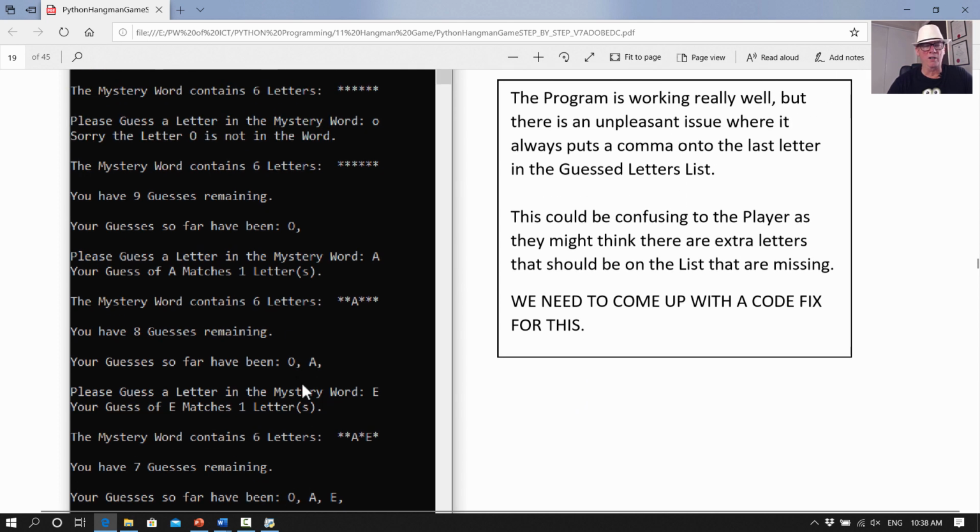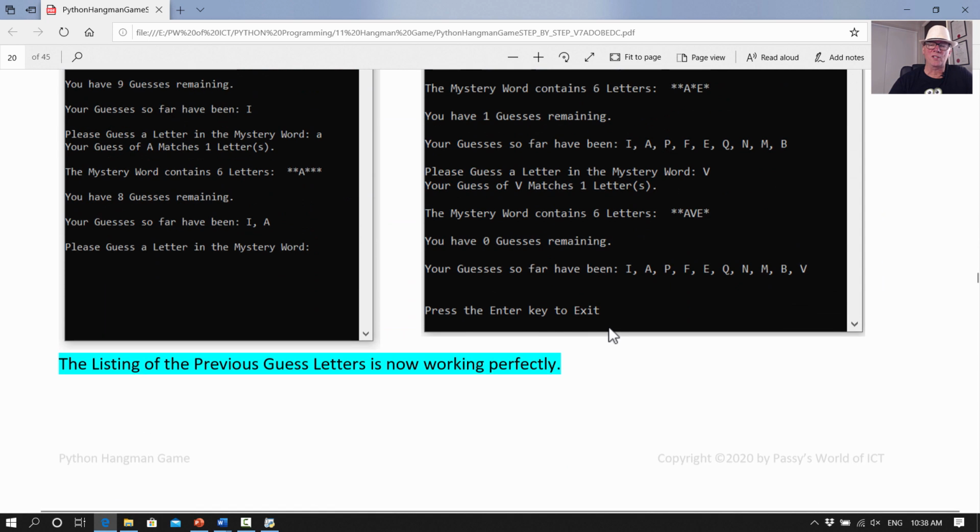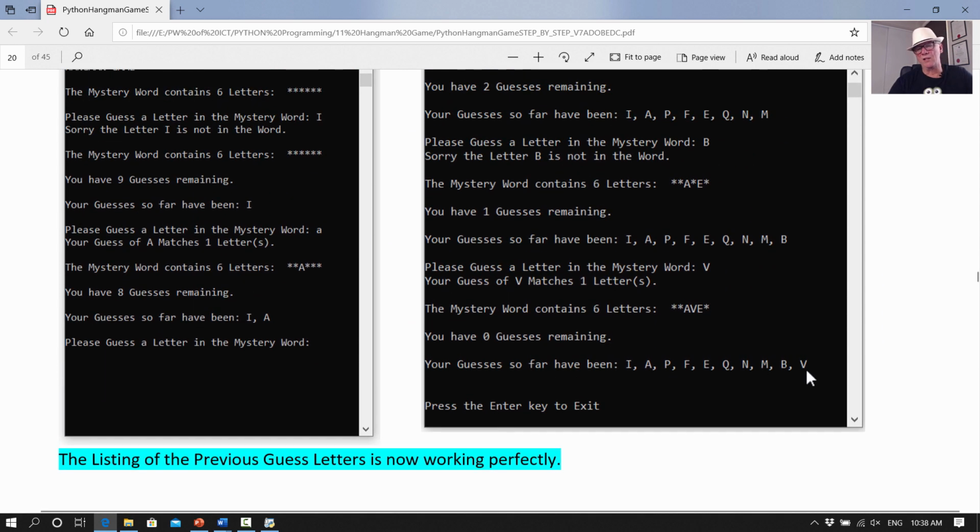It always puts a comma on the last letter, okay? O, A, comma. So yeah, we need to fix that. Along the way, you'll find also that there's little fixes, because there was a little trick we had to do to make sure when it lists all these letters that it doesn't put a comma on the last one, because then the player might think, oh, hang on, there should have been more, where is it? It knows that's the last letter because there is no comma on that. So that gets a listing of previous letters guessed. So we're gradually building it up.